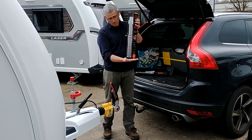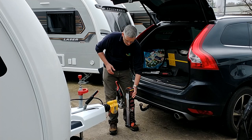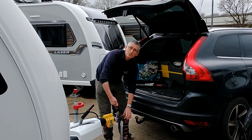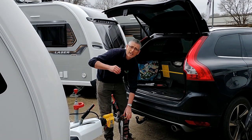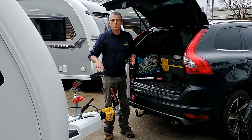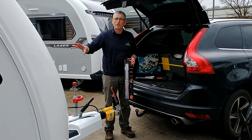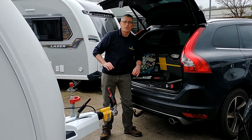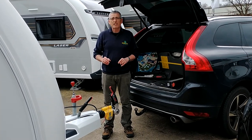You lay the bottom onto a flat surface, it goes underneath the hitch, and you lower the caravan down onto it until the jockey wheel is lifted off in the air, and then you can read off on the reading how heavy it is. Obviously, if you've got too much weight on the nose, you need to move things around a little bit. So we'll assume that that has all gone smoothly, and we'll move on to the actual hitching up process.